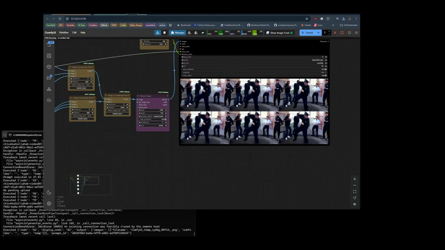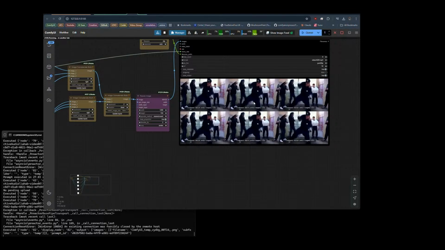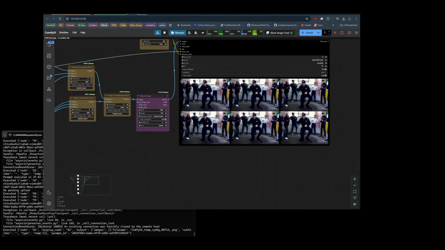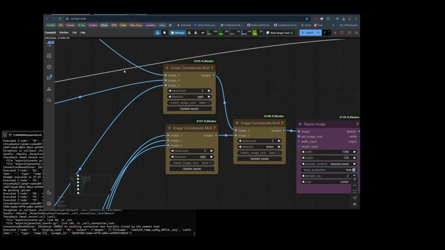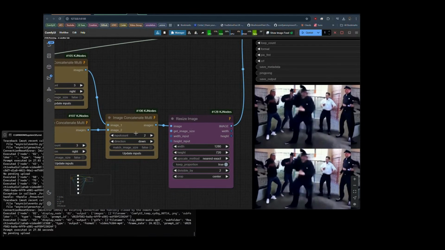Obviously that's not one of them. That just seems to be the one that always gets loaded whenever I look at this workflow on my computer. I don't know why it's not the last one I actually made with this, but there you go. And as you can see, we're going 3 across the top, 3 across the bottom, and then putting them together, one on top of the other.